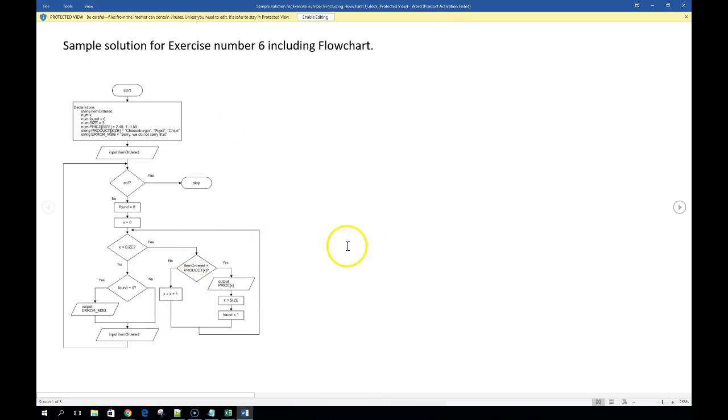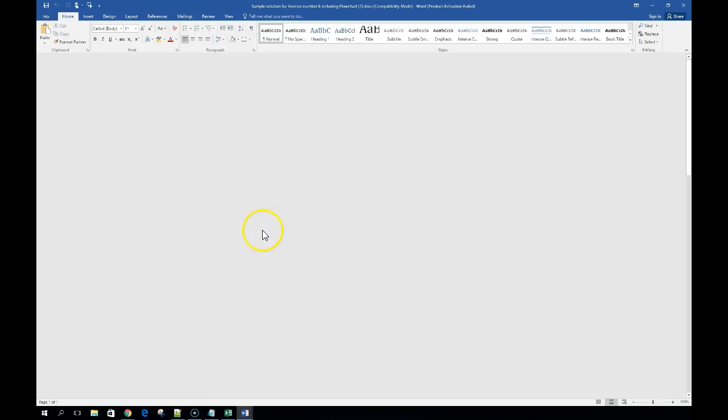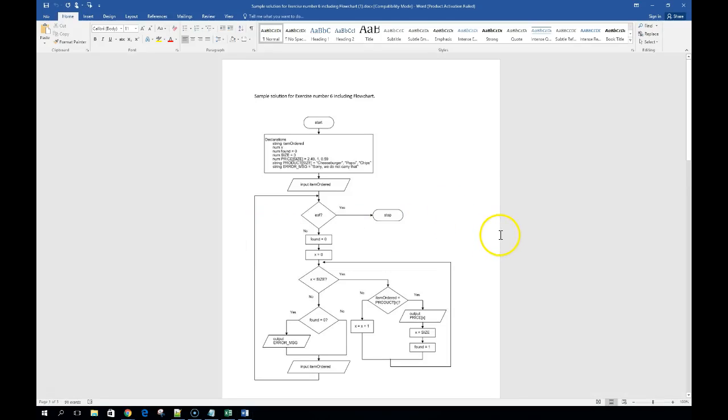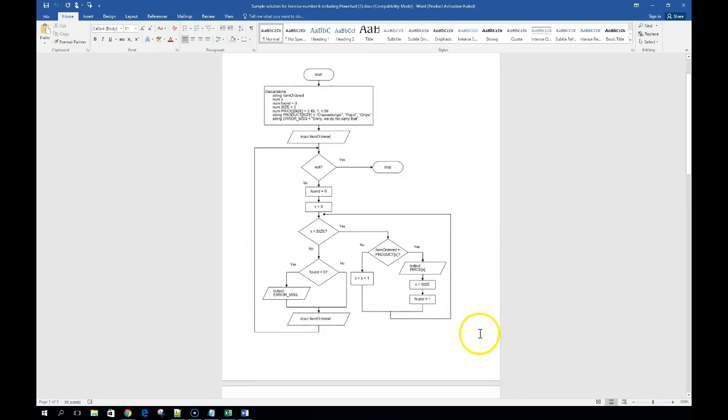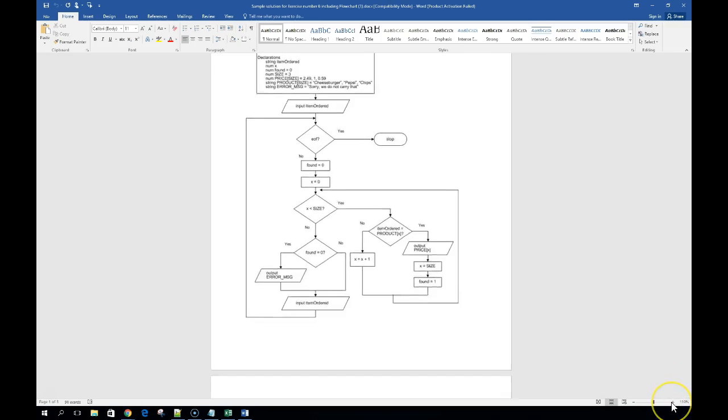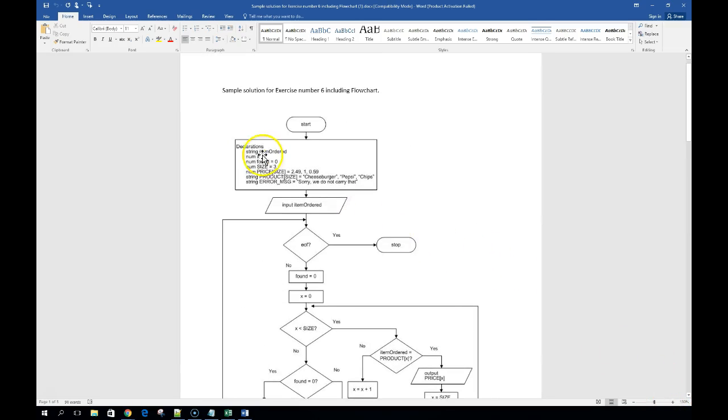When I look at one possible way we can do this, and sometimes it's easier to think about these problems in a flow chart, we're going to take an item in.